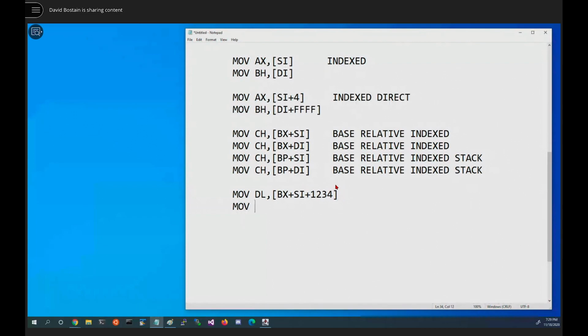Of course, I could repeat that with other variants, right? I could say BX plus DI. Or I could say, it doesn't have to be DL. Throw an H in there for the heck of it.